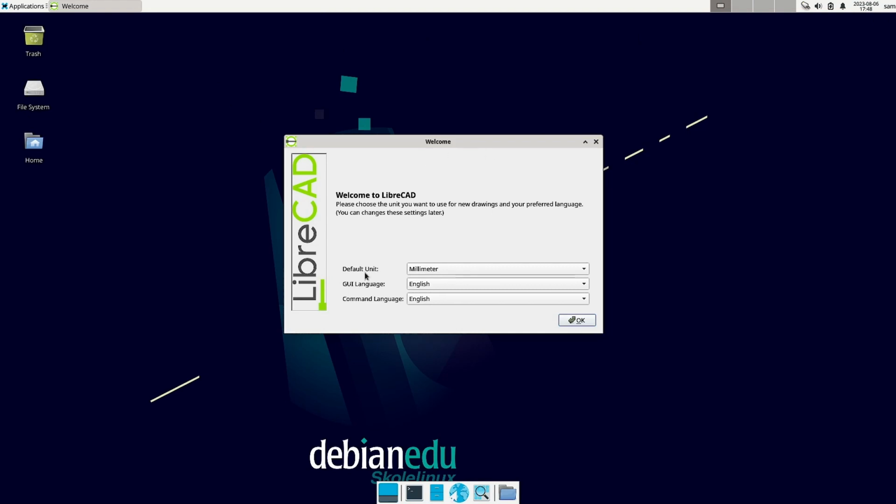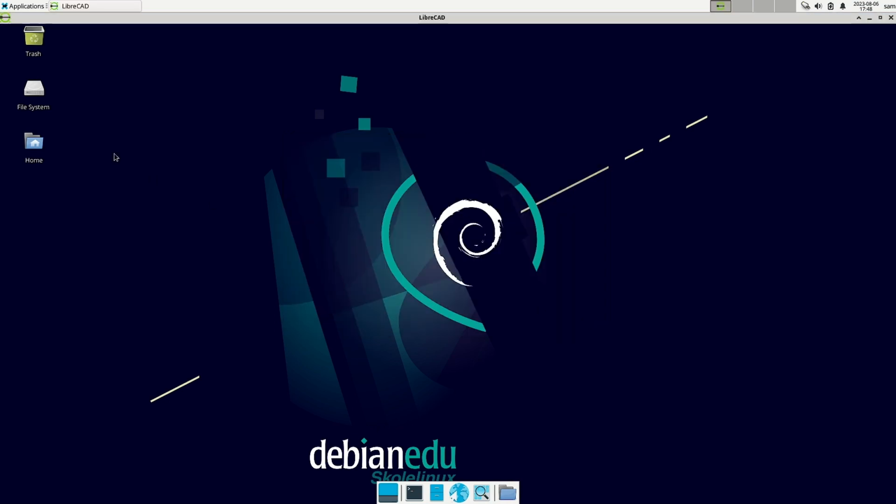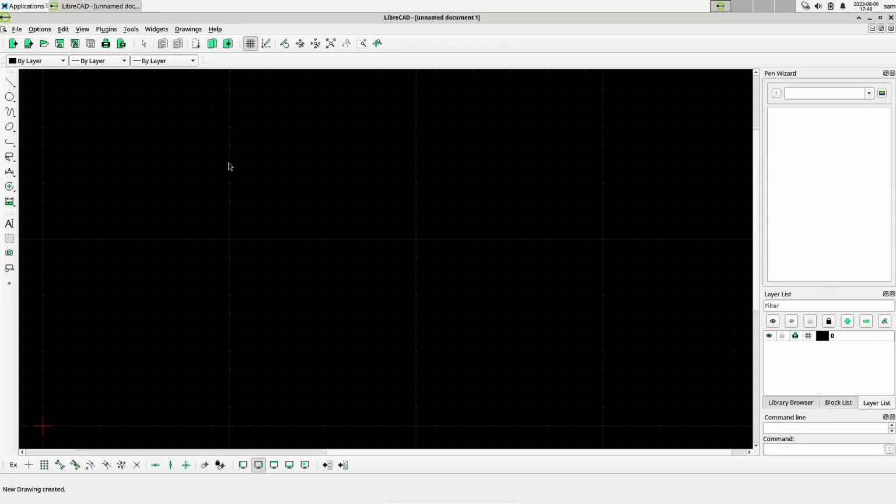Now LibreCAD is there. Here, starting for the first time, you have to set the default units, the default language, and the default command language. You have to say OK. It will open up LibreCAD. So this is just like AutoCAD. All the functionality is there. It is a very powerful tool.